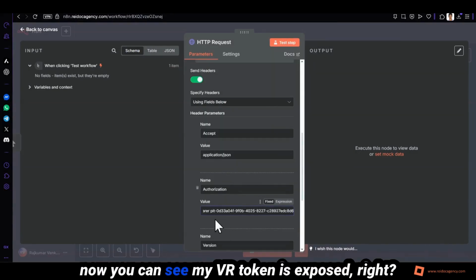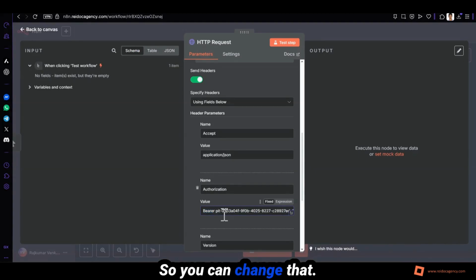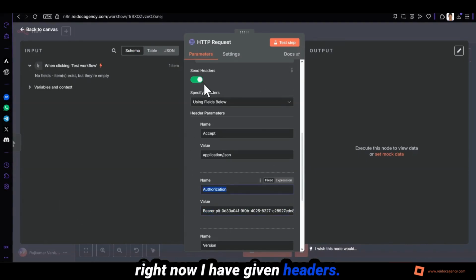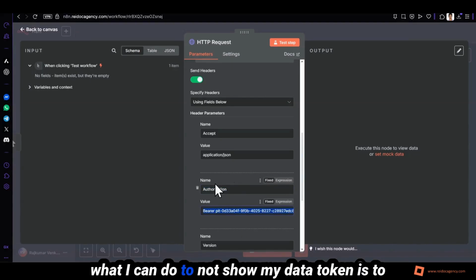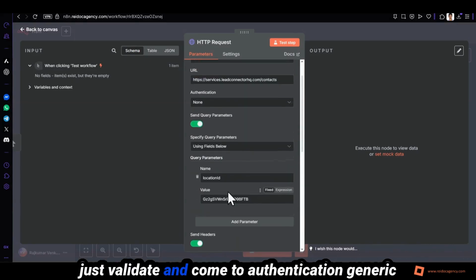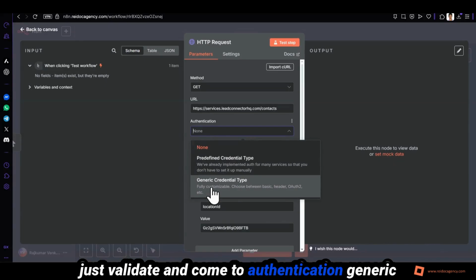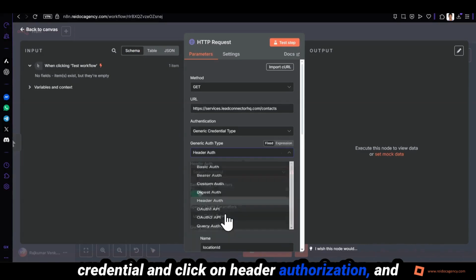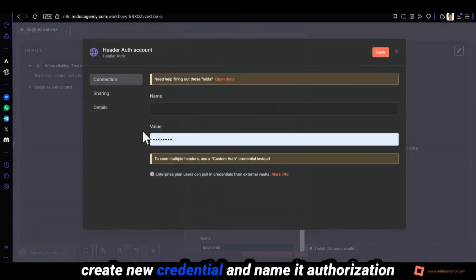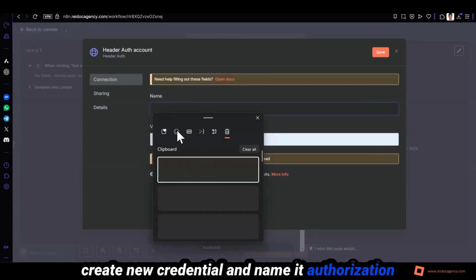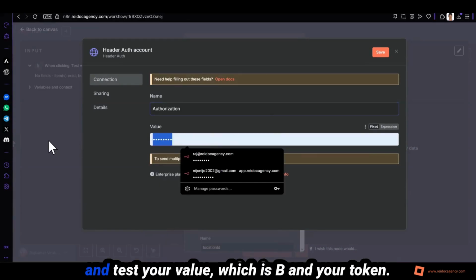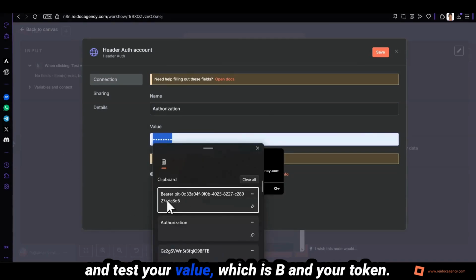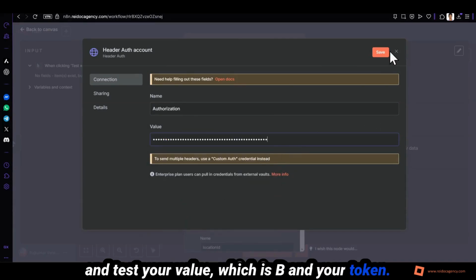Now you can see my bearer token is exposed, right? So you can change that. Right now I have given headers. What I can do to not show my bearer token is to just delete it and come to authentication, generic credential, and click on header authorization and create new credential and name it authorization and paste your value, which is bearer and your API token.